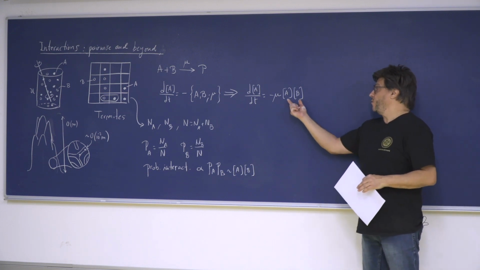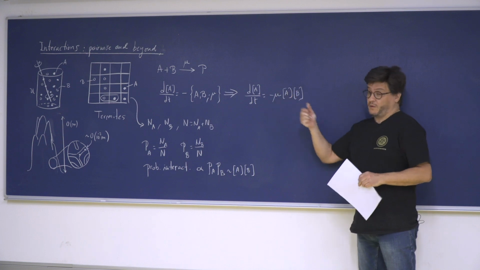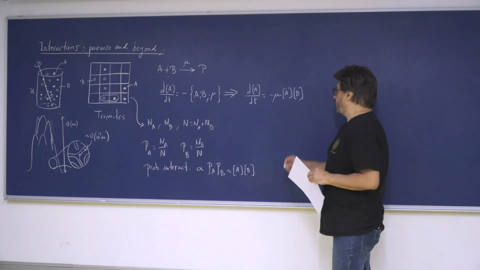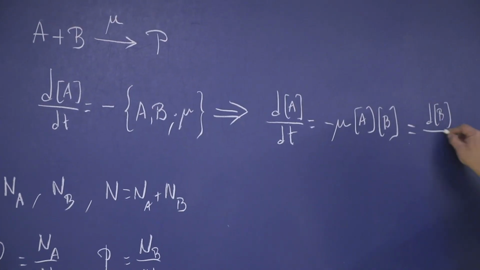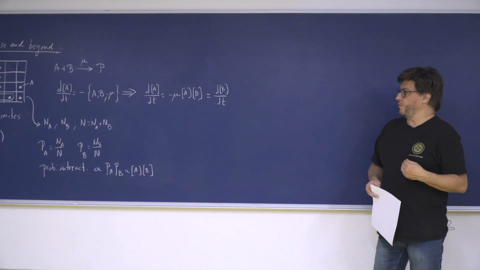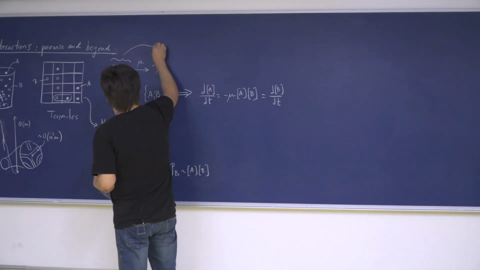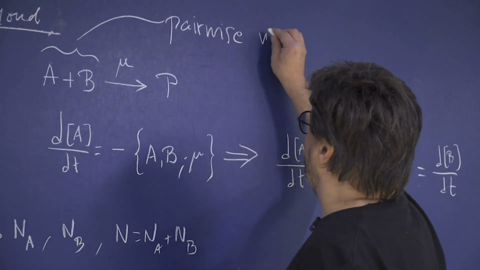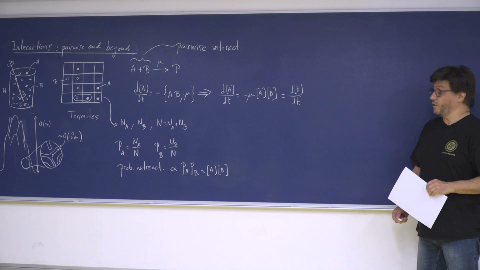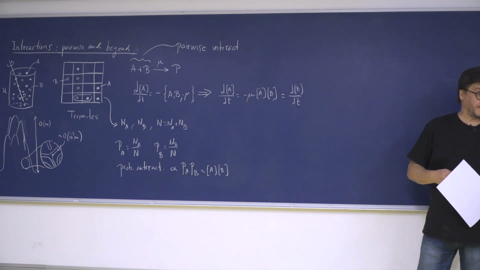I need both, right? And the relative concentrations are relevant too, because if B is very large and A is very small, this in a way weights how likely it is for this pair of finding each other in any case, all right? I will have a completely equivalent expression for B, because in the end A and B go into the same dynamics, okay? So that's the simple way of introducing the idea of dynamical pairwise interactions, right? This is a pairwise interaction, okay, which is going to dominate quite a lot our following lectures. How to define interactions. That's going to be applied for epidemic spreading, for many other processes, right?